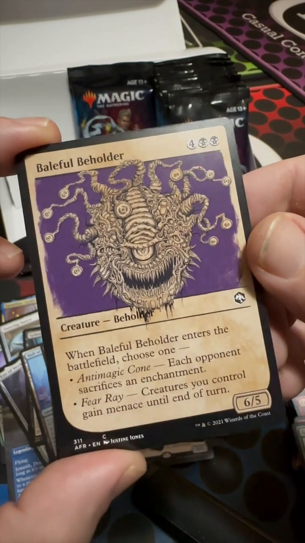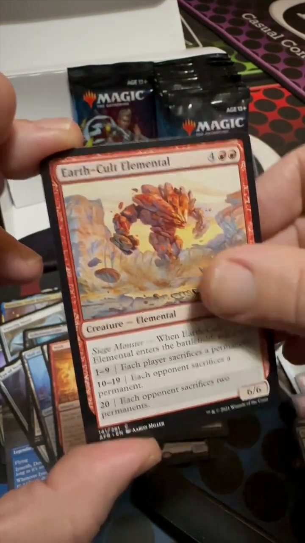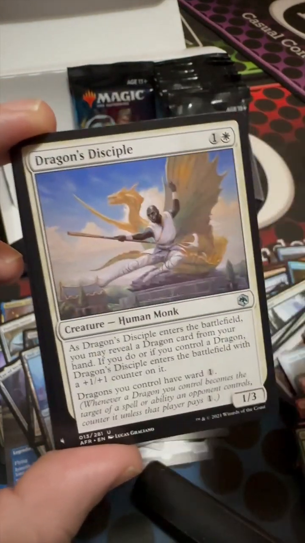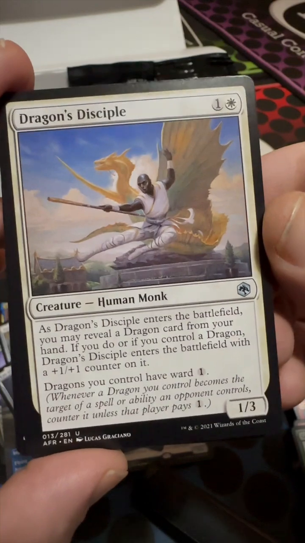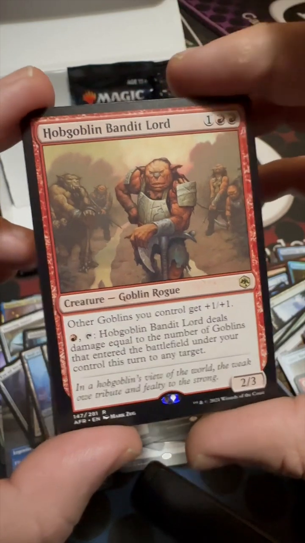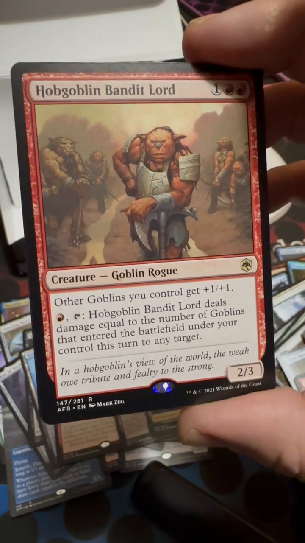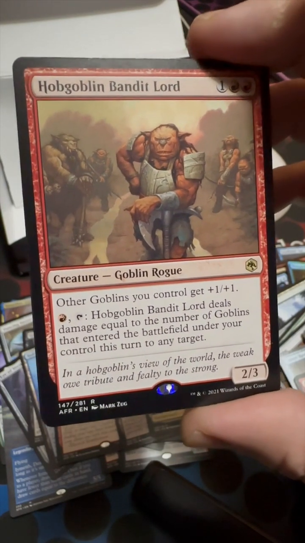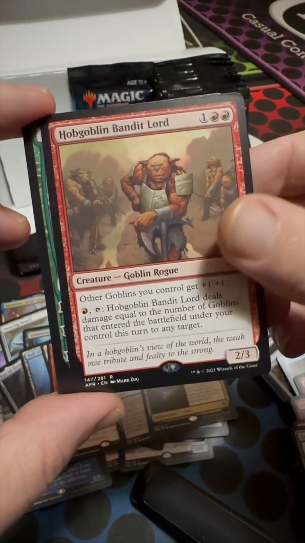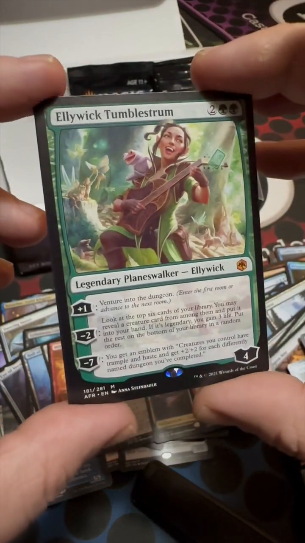Baleful Beholder, that card looks amazing. Common 6/5. Cult Elemental. We're just gonna spin right through these. A black dragon, a white dragon, Dragon's Disciple, Human Monk, and Aberia Pegasus again. Hobgoblin Bandit Lord. Other goblins you control get +1/+1. Hobgoblin Bandit Lord deals damage equal to the number of goblins that entered the battlefield under your control this turn to any target. So this guy's really going to be cool with Krenko and any of those creatures that pop out a whole lot. I got an Ellywick Tumblestrum.